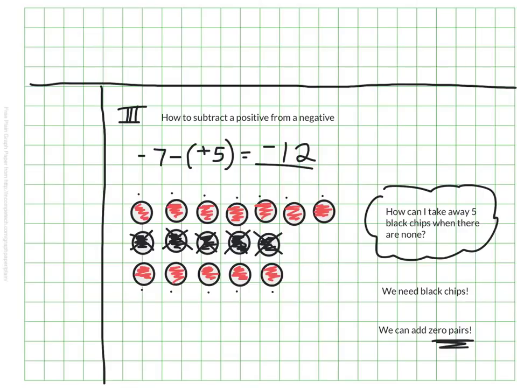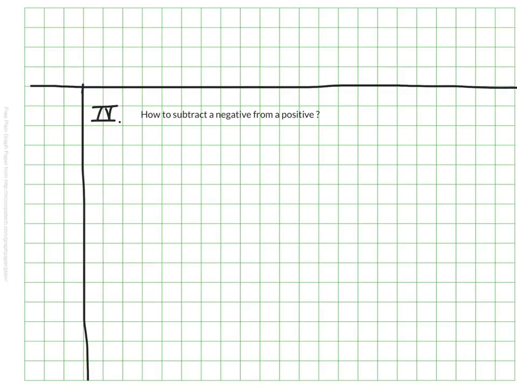And we could, of course, do many more examples of this in our lesson here today, but we're going to save our practice time for class. So just make sure you have that. And we're going to try the fourth combination. The last combination is how we subtract a negative from a positive. So here's our situation. 1 minus a negative 3. And again, I'm going to start as usual, which means I need to put down one black chip.